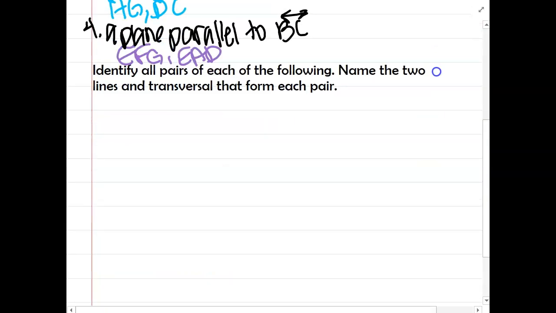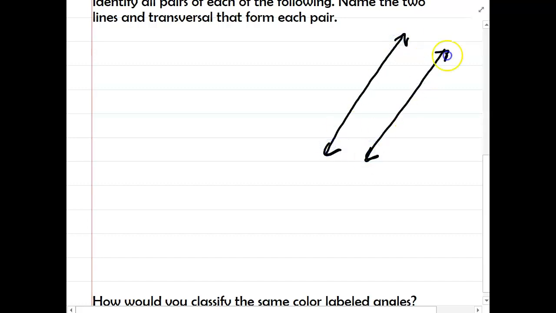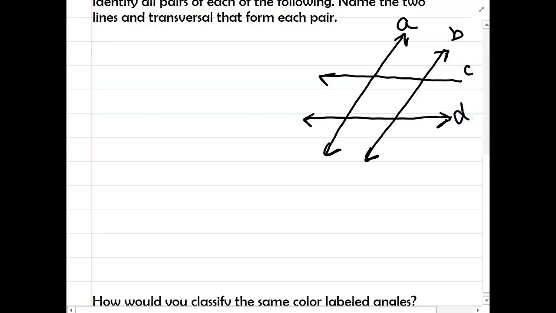Okay, got another picture here. This one is just lines, okay? But there's kind of a lot of them, okay? So this one. All right, first thing, we're going to label as we go. I want you to draw 2 kind of diagonal-ish lines here, okay? And we'll name them, the left one, line A, the right one, line B. And then we're going to draw 2 horizontal lines, just going across here. It kind of looks like a little zigzaggy tic-tac-toe board. And we'll call these lines C and D. And then the last line is going to cut through at these corners. Okay, and this will be line E.